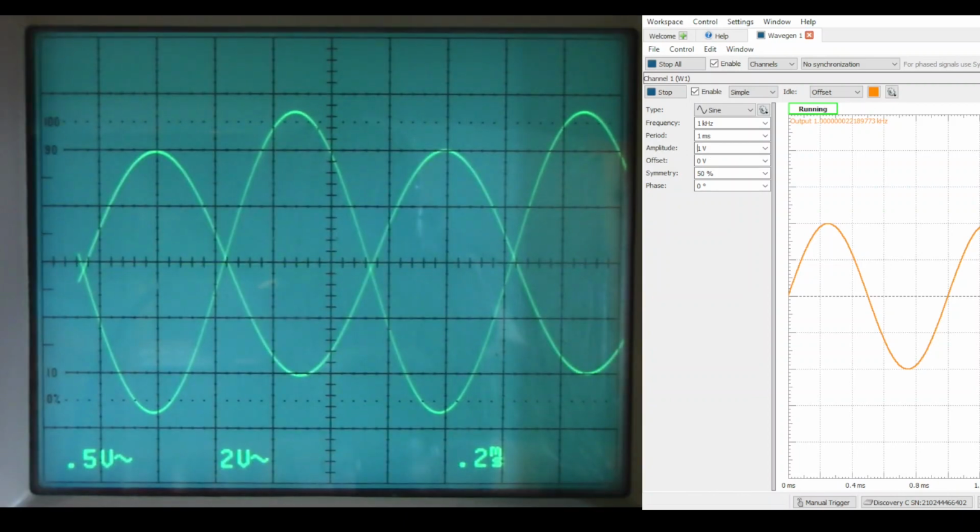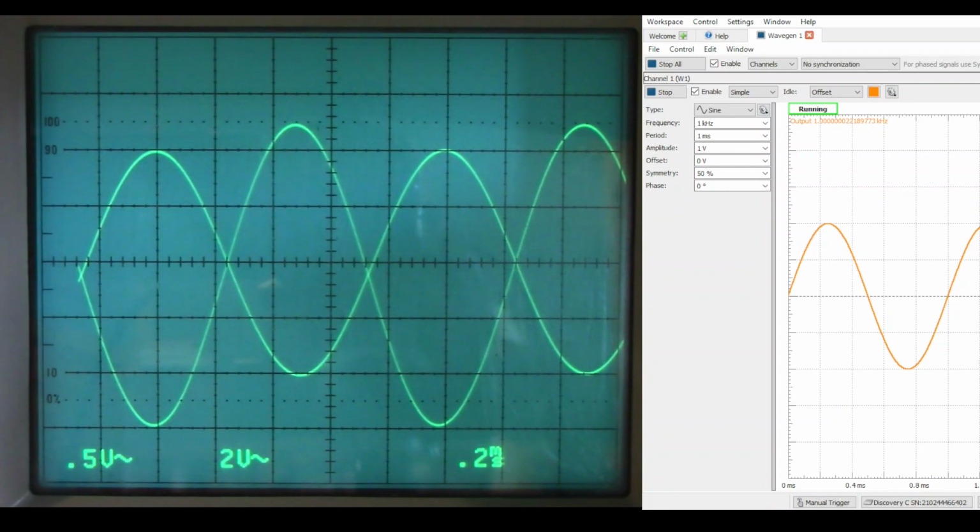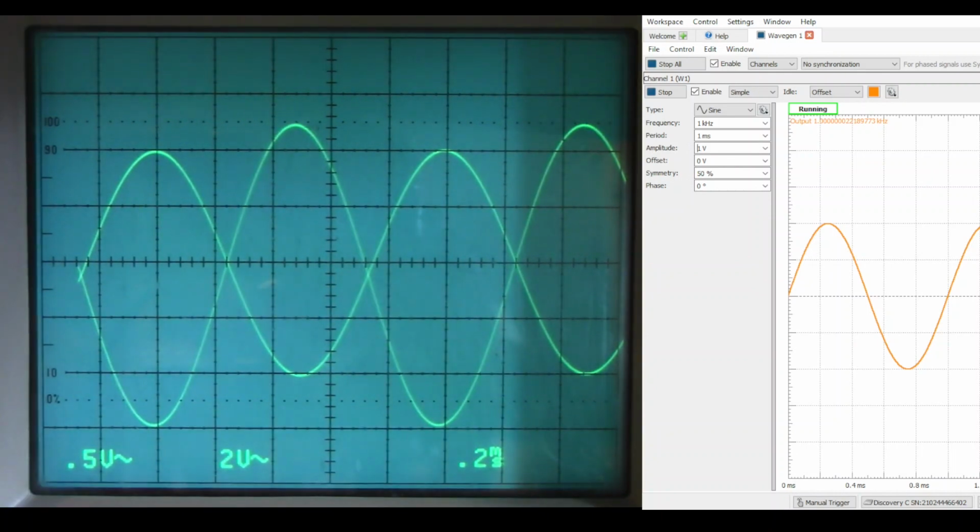So this is the input signal on channel 1. And we can see that's 0.5 volts per division, which means there's a 1 volt positive and 1 volt negative, which is what we see over here on the Digilent waveforms display. So 1 volt amplitude means 1 volt positive, 1 volt negative. That's a peak voltage, by the way. And then our output on channel 2 is at 2 volts per division. We set this down for a little more convenience. 2, 4, 6, 8, 10. Let's call that 11 volts peak to peak.